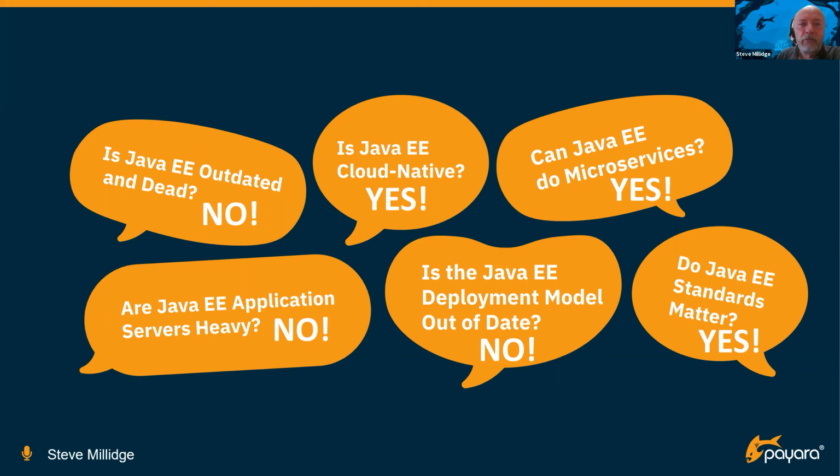So first one, is Java EE outdated and dead? Absolutely not. It's developing in the Eclipse Foundation. 10 will be along very soon, and it's a foundation for many other frameworks. Are application servers heavy? No. They may have been, sometime in the middle of that evolution, but that has changed a lot. We work very hard to make our application runtimes super small, super fast. Is it cloud native? Absolutely. You can run on any cloud platform. You can take an application, take advantage of using the Payara platform and run it on AWS or Azure or GCP, and we build into the runtime the support that we think is needed for those platforms.